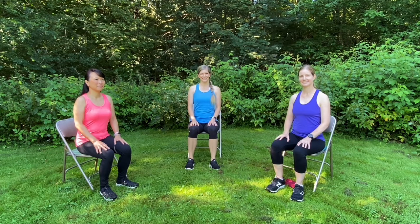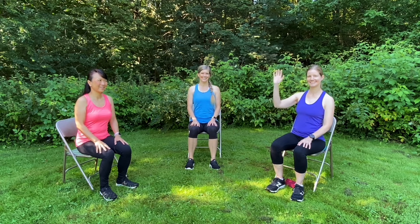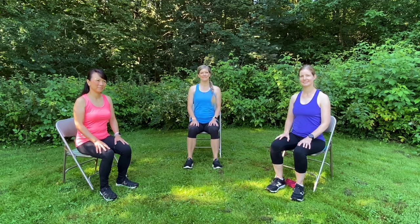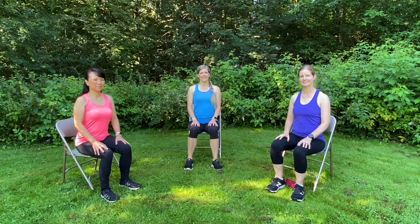We will be showing you three versions of the exercises so that you can choose the level that suits you today. Feel free to follow Cara in the middle, Bonnie if you're interested in standing variations, or Bronwen for more gentle options. You can make further modifications by increasing or decreasing the number of repetitions, the intensity, or the time spent in each exercise. Always listen to your body and have fun moving with us.